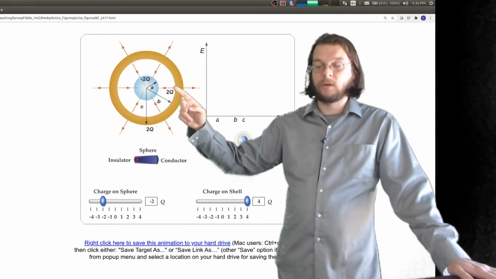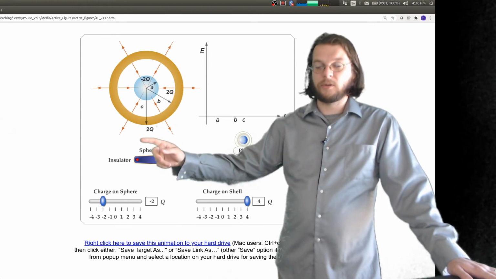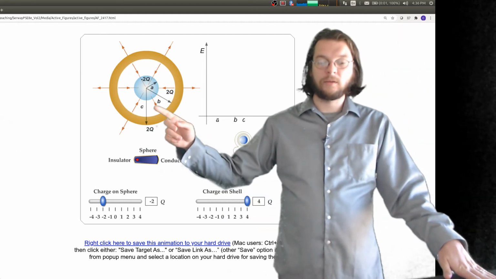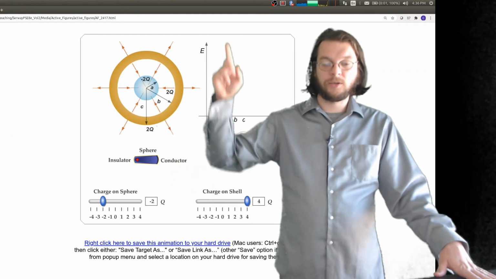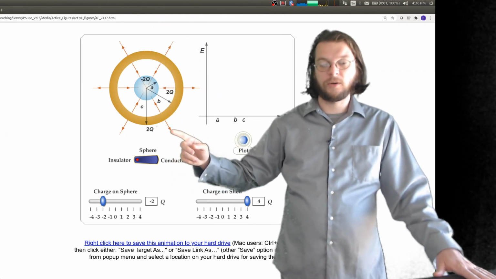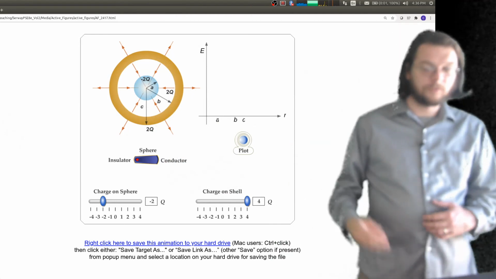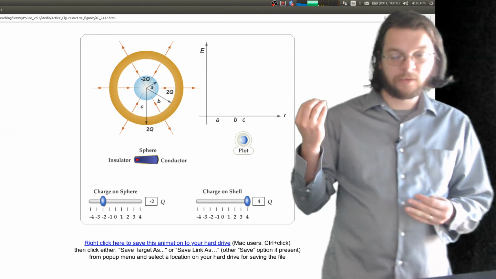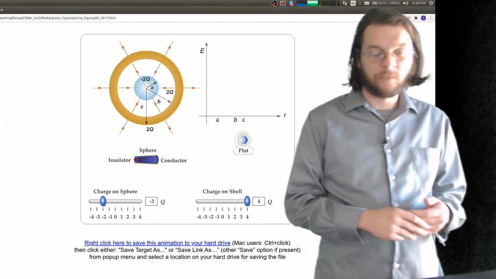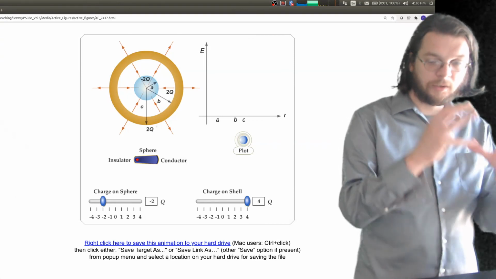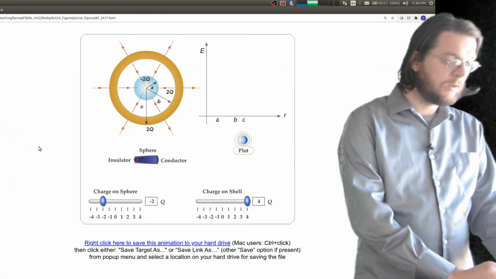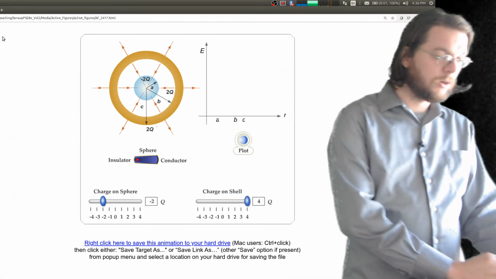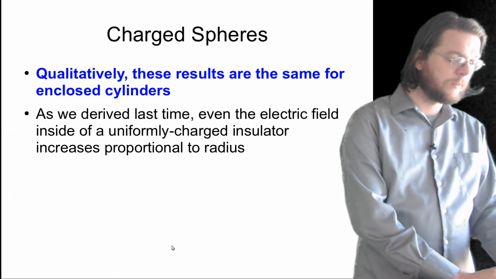Now, once you have all the charge on this surface, how do you figure out the charge on this surface? Well, if you know the total charge, which in this case is 4Q, then on this edge it's going to have to be 2Q of charge, so the total adds up to 4Q. So Gauss's law can help you do these types of problems as well. Not only figuring out the electric fields, but also helping you figure out the total charge buildup on various surfaces. Even though in the middle of this thing the electric field is 0, it can still tell us what the charge is on those surfaces. Okay.